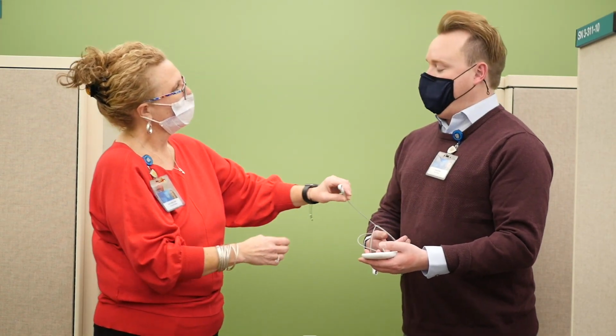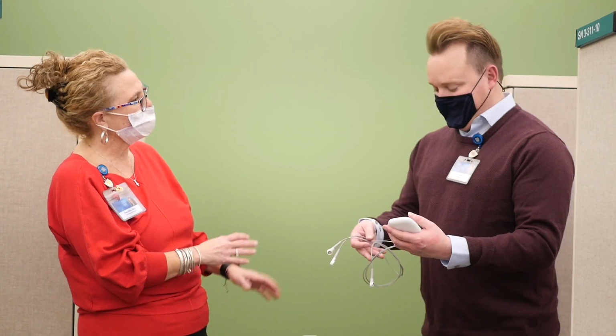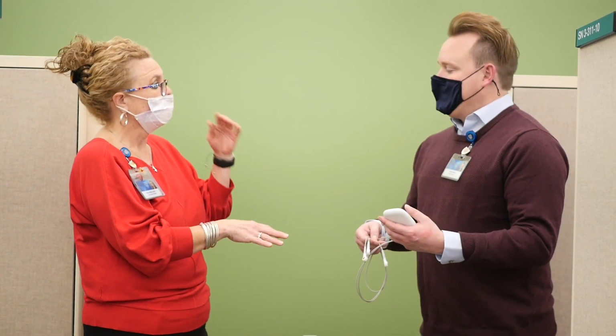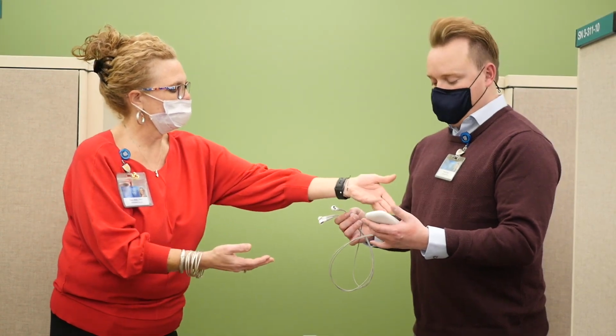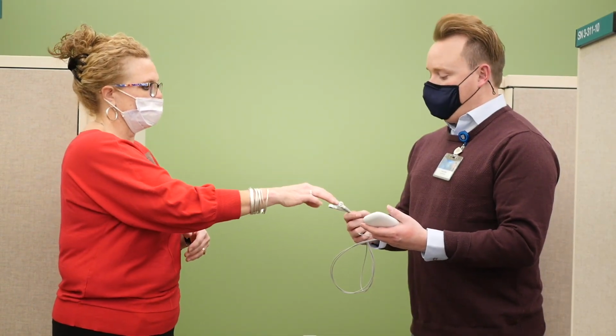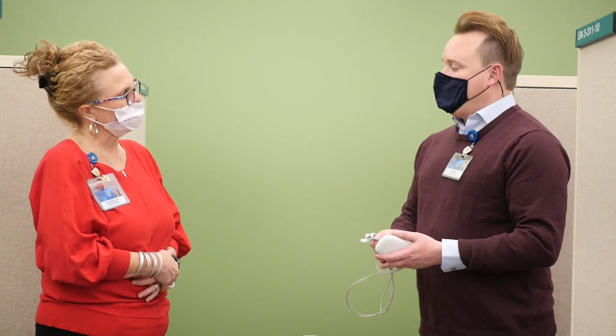It's like I'm a DVD player. You are like a DVD player, exactly. And they get to leave these stickers on their chest when they bathe. They just pull this off. Okay. So they never have to detach anything, really, other than they change a battery in the back once a day. That's it. Okay.